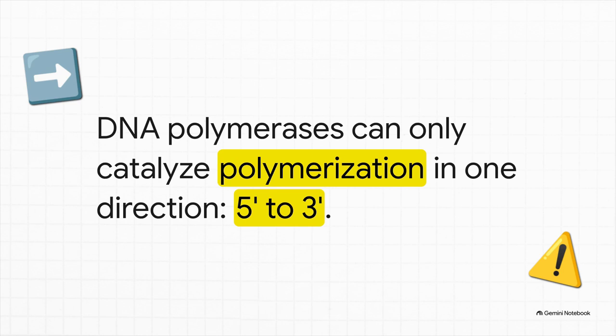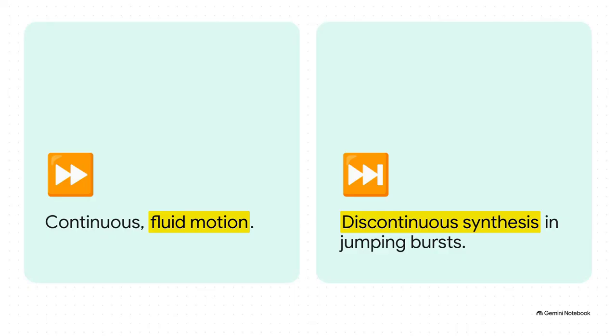Our master builder is physically incapable of just throwing it in reverse and smoothly backing up the other side of the fork. So unlike that beautiful fluid motion of the leading strand we just saw, the lagging strand goes through discontinuous synthesis. Because the polymerase can only build one way, it's forced to work in these short, frantic, jumping bursts. It builds backward a bit, detaches, jumps forward toward the fork, and then builds backward again. These newly built, segmented, glowing chunks even have a name: Okazaki fragments. It is a crazy, fragmented way to build.